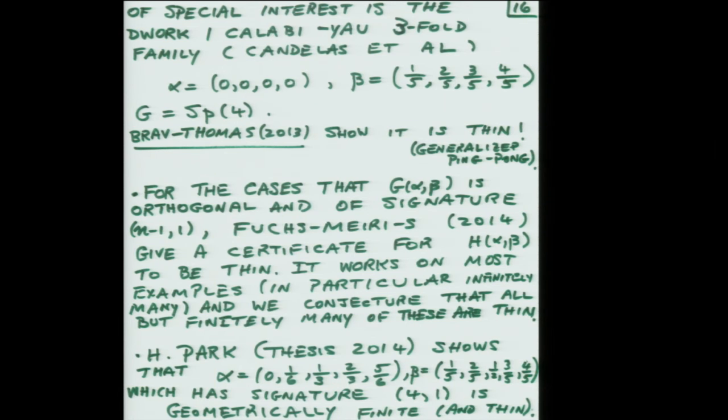Okay, perhaps the most challenging one, I had a bet with Katz, as I said. The bet, I'll show you, Meiri, Fuchs, and I actually won the bet. But we paid it up to the real deserving winner of this bet, who's Brav and Thomas, because their example, I think, is more interesting than ours, as I'll explain.